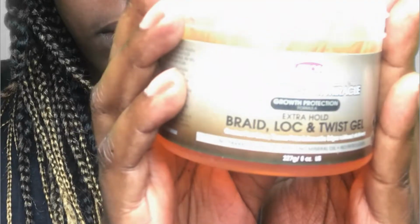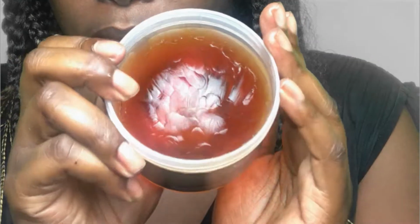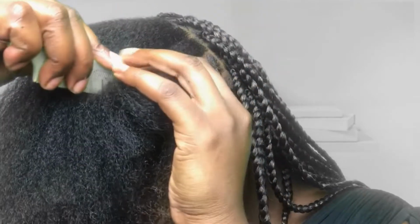And what you're also gonna need is a black castor oil lock and twist gel by African Pride to help smooth out the frizz as you do this hairstyle.